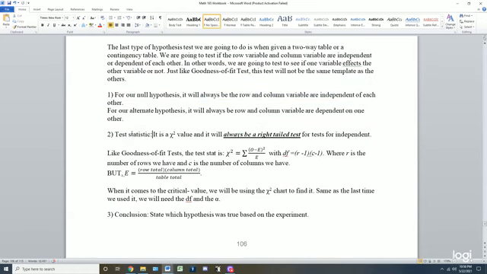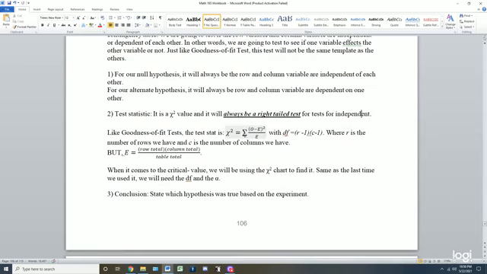Okay. Our test statistic is also a chi-squared value, and it's always a right-tail test when it comes to a test for independence. Just like a goodness of fit, we still have the exact same test statistic equation. However, finding the degrees of freedom is very different. The degrees of freedom is the number of rows minus 1, times the number of columns minus 1. So we figure out how many rows and columns we have, subtract 1 from each, and then multiply those results together.